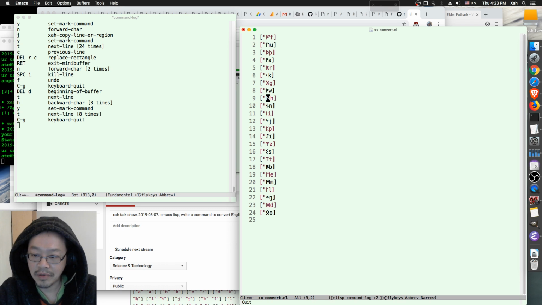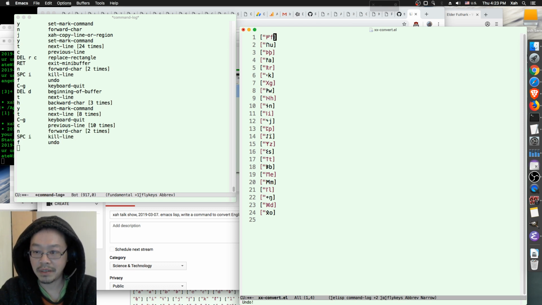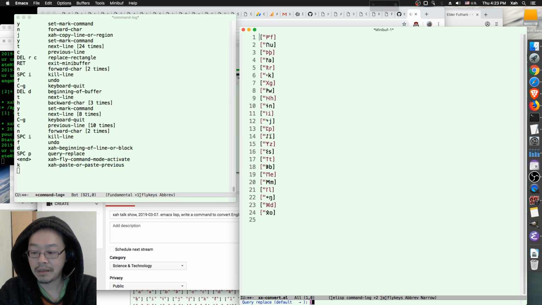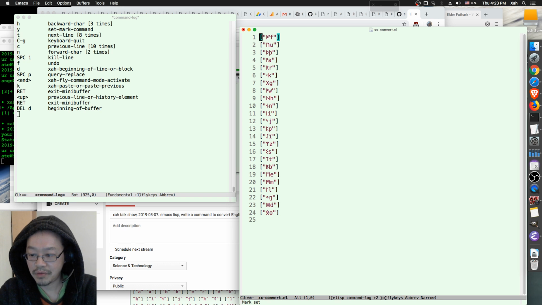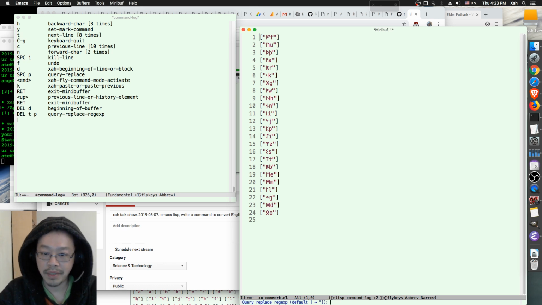They are not in monospace, so that's kind of a problem. So anyway, let's just replace the end bracket. Replace that by... okay, now we need to do another replace. This time we will need to do query replace regex.